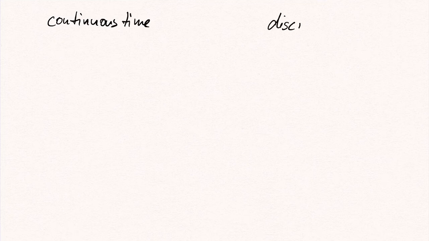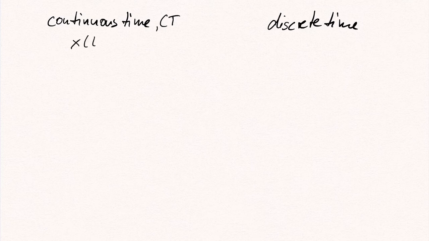Many different signals exist, and in order to understand how each signal should be processed, we need to understand the classification of the signals. For example, we distinguish between continuous time and discrete time signals. For continuous time, we use the abbreviation CT, and those signals we denote as x(t), where t is a continuous time and we use round brackets. The abbreviation for discrete time is DT, and those signals will be expressed as a function of k, where k is discrete time, and we'll use rectangular brackets.